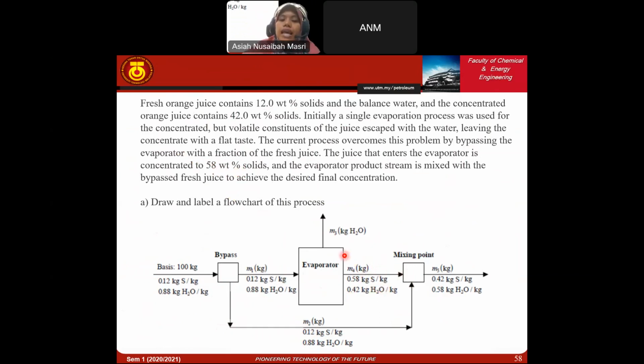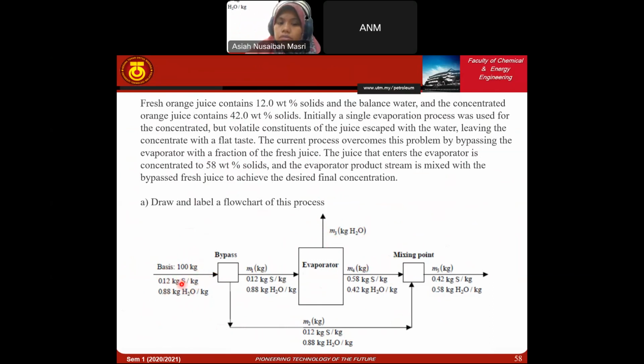Okay. And remember back, the function of the evaporator is to evaporate some of the liquid. So that's why we must have another stream, which is here. We have the one evaporated, which is water, pure water. We don't see solid evaporate suddenly. So it must be pure water here. But do we know the amount? No. The only amount that we know is our basis, which is the 100 kilogram of fresh orange juice. It was given in the form of mass, not flow rate. So everything should be in the form of mass. So we have kilogram here.